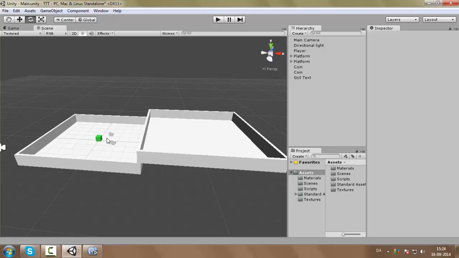Next time we are going to start on our second concept game, and this concept game is going to show us how we can move using the mouse, like a click-to-move type game.